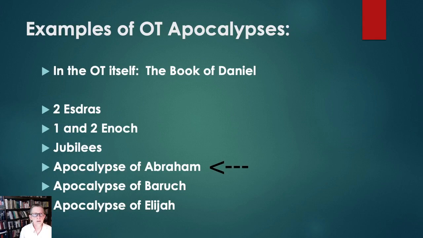Often when a pseudepigraph is written in ancient times, it's not like plagiarism or fake or something. It's like the actual author does not name himself, probably him, in a kind of humility, actually, and instead says, well, if Abraham were here, this is what he would say. Or if Baruch were here, this is what he would say. So there's some from the Old Testament.